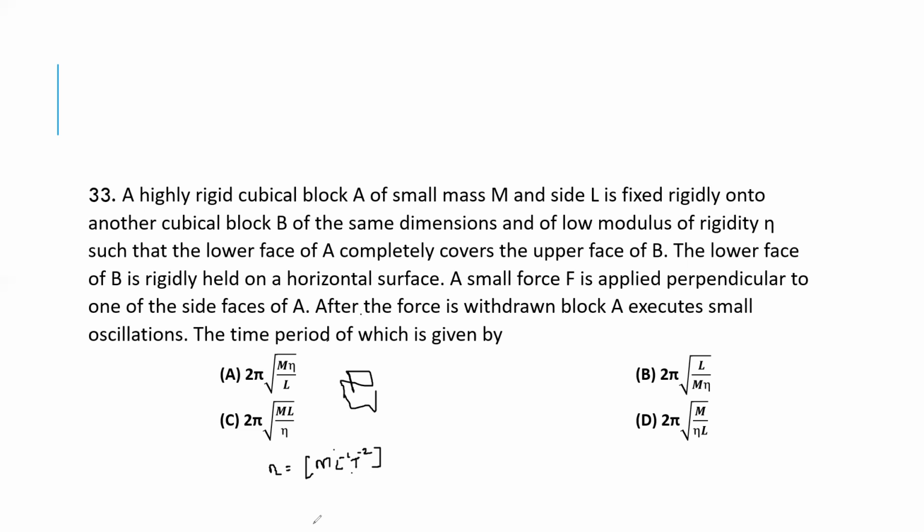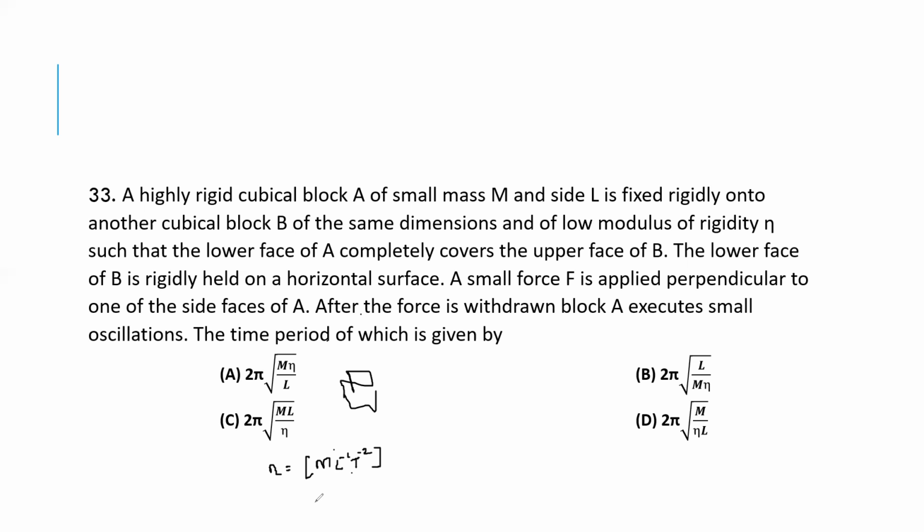you can see the coefficient of rigidity, it is given as M L raised to minus 1 T raised to minus 2. So if you see the given option, the terms where length terms are in the numerator, that is not valid because in the dimensional formula it is in the denominator, that is L raised to minus 1. Therefore, B and C will get cancelled. Either it is A or D now. So how to calculate from A and D?